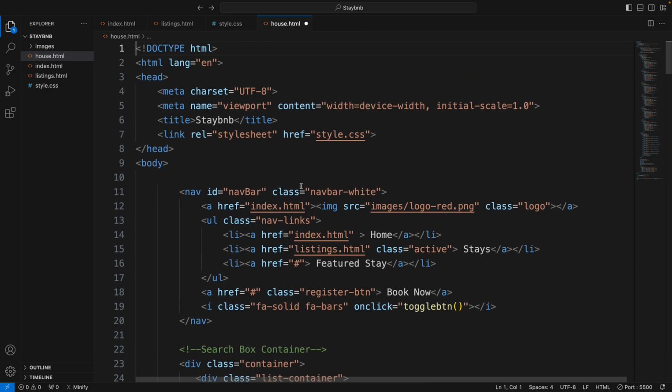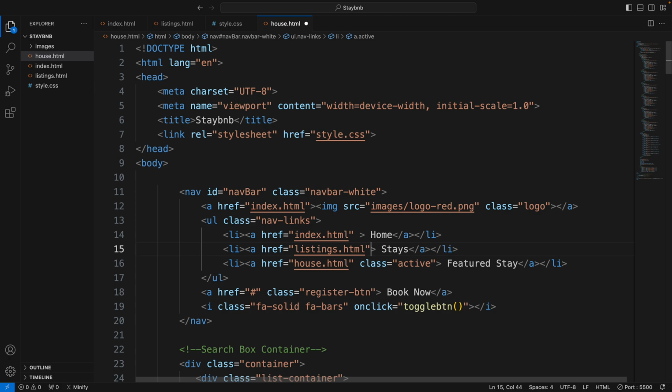Let's keep all of the header stuff. And now in featured stays, we can go ahead and put house.html and now take this class and put it on feature stayed and take off this. Save.